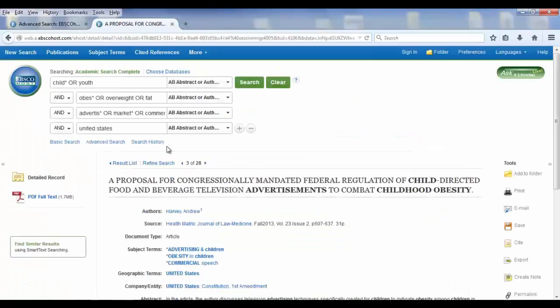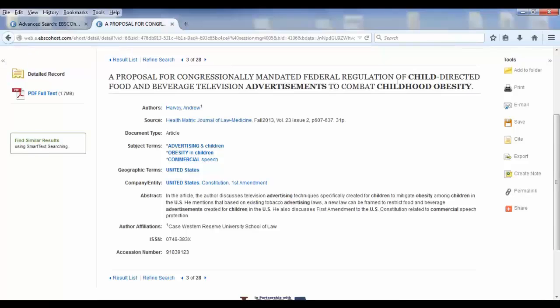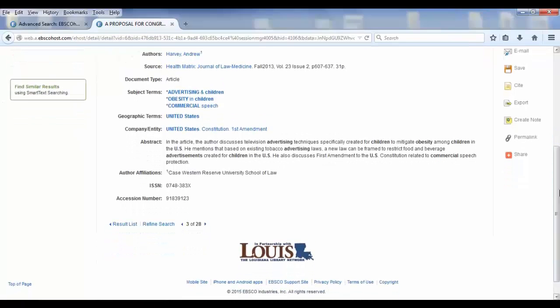If we click here and go into the detailed record, we do of course see the title, the authors, the source, the subject terms, which are hyperlinked. This means you could click on here at any point and redirect your search if you like, or if you found some sort of terminology in here that you felt you needed to add to this search to re-strategize that way, by all means try that as well.